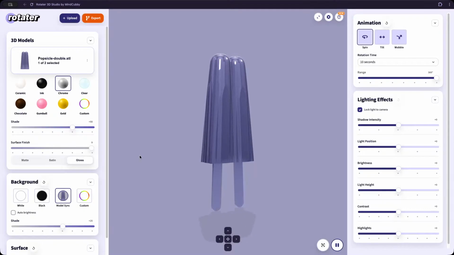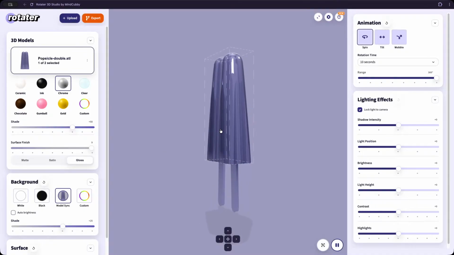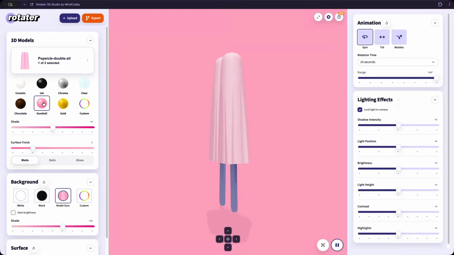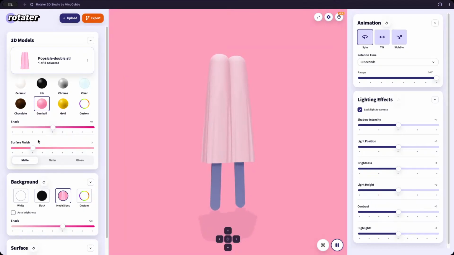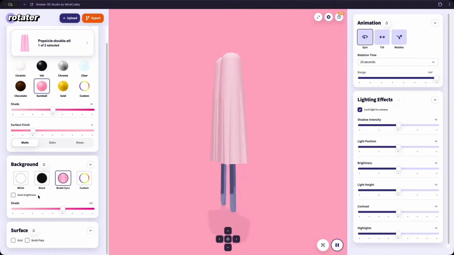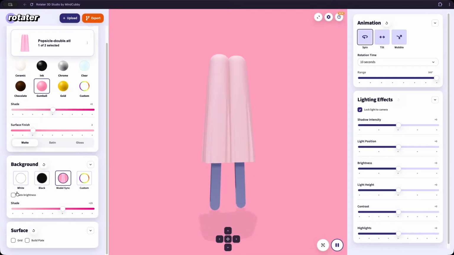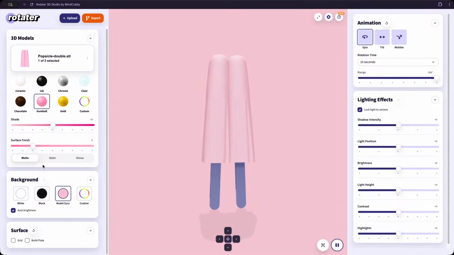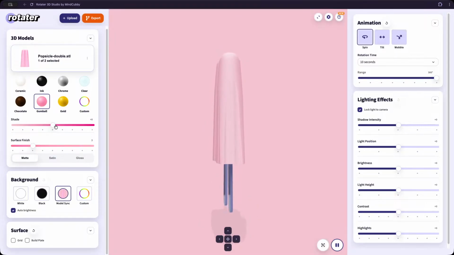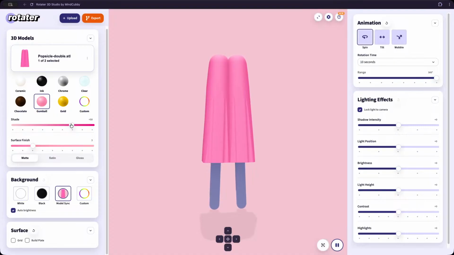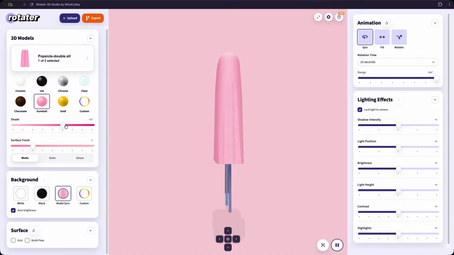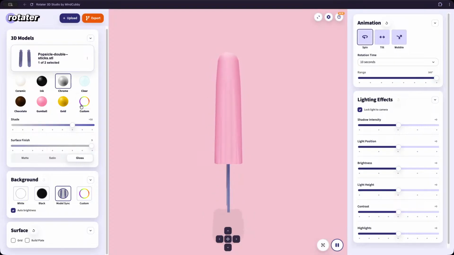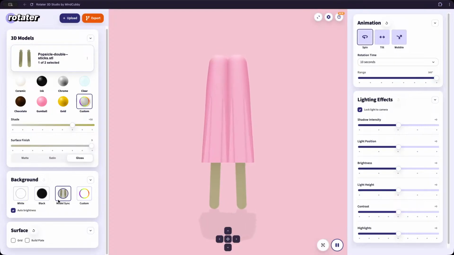Let's set some colors up. So we'll do the pop part, and we're going to do gumball, which is just pink. And I have model sync for background. Typically that's going to be on auto brightness, so let's do that. And I'm going to make the shade a little darker for the actual model itself. And before I go further on that, I'm going to change the color of the sticks.